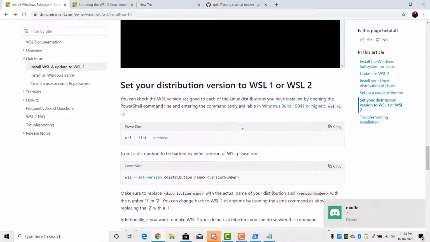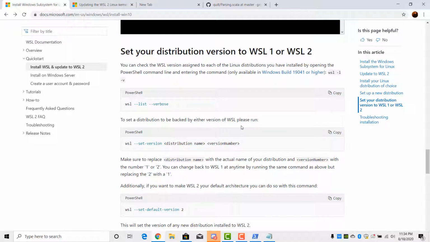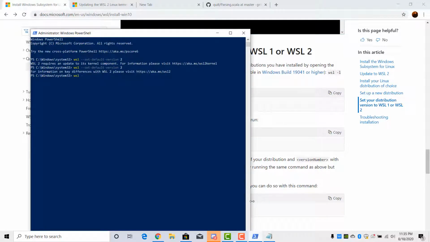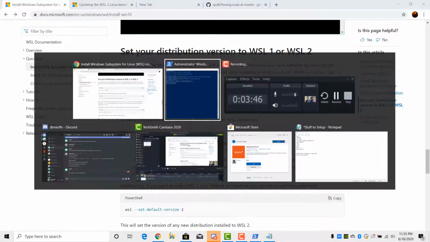Yeah, so the next part of the process is to set up your WSL. You can set the default version. You can set the default WSL distribution. And here I'm about to do that. So the idea is that you can change the Linux distribution that you're running, and you can change the WSL that you're running that Linux distribution with. So here I'm just using the defaults, so I'm using WSL2 with Ubuntu.